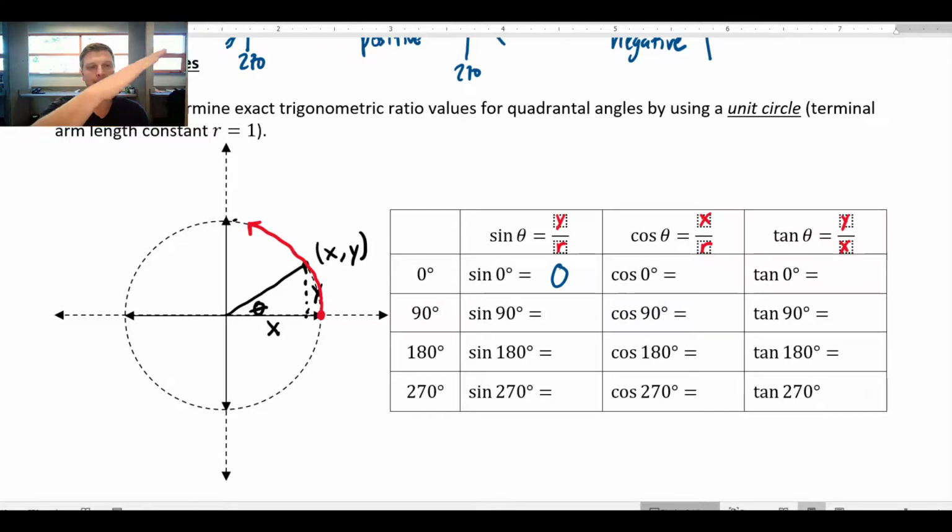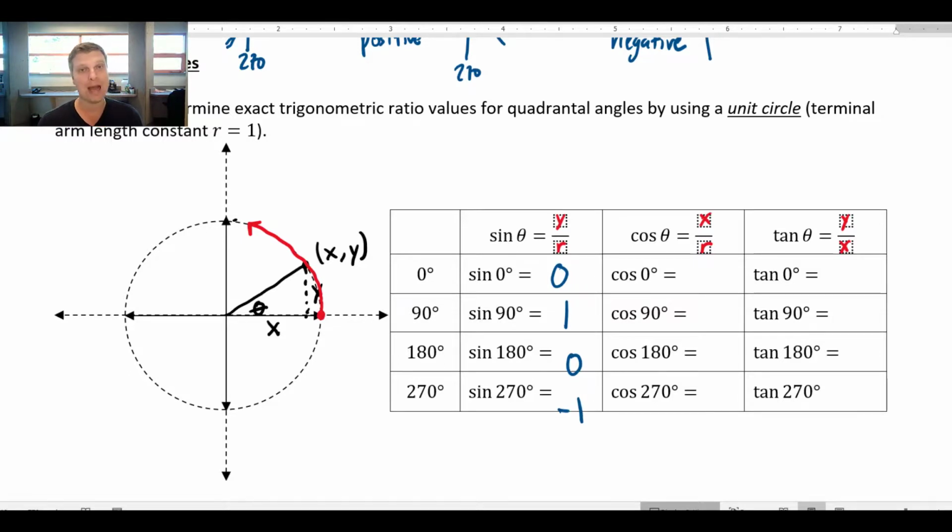As I start to rotate around, as it gets around to this point at 90 degrees, the y-coordinate is now as far as it can be from the origin. And that means if the radius is 1, then it's going to be located at a point 1, which means the sine of 90 is 1. As you go from 90 degrees and you keep rotating around, and eventually you make it back to 180, the y-coordinate when you're at 180 is back to 0. And then keep on rotating around down to 270, your y-coordinate will be -1.